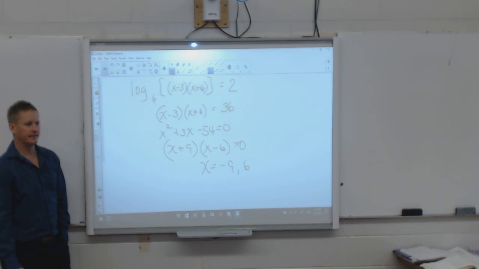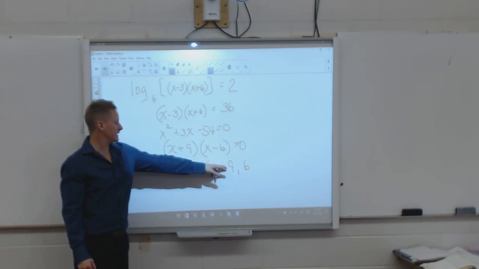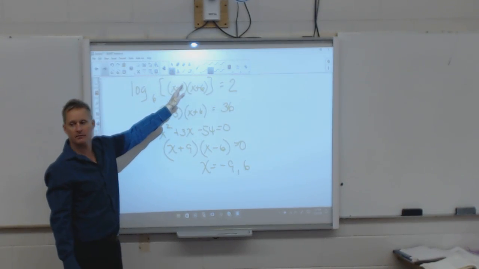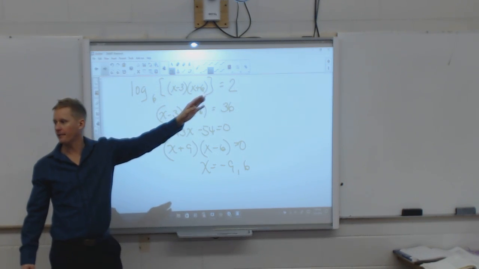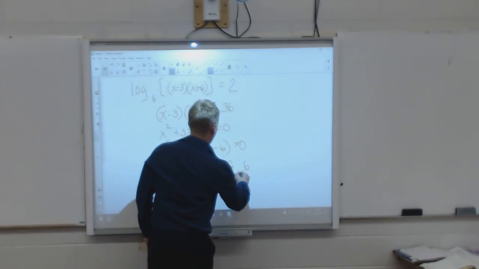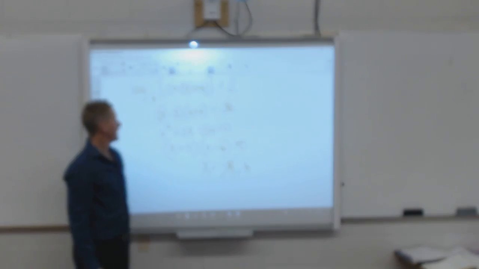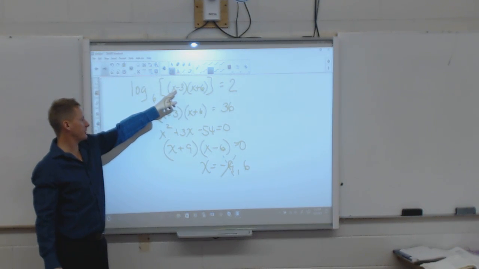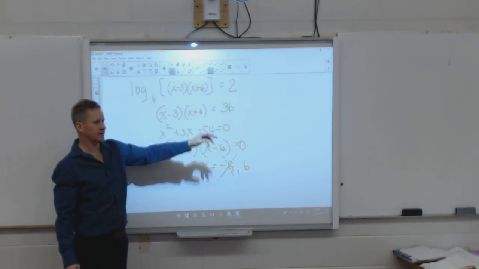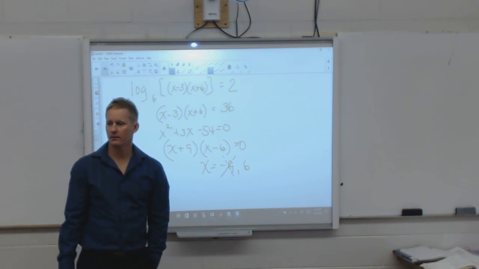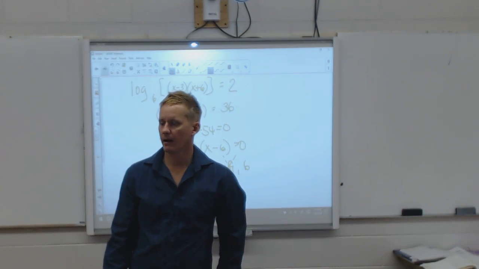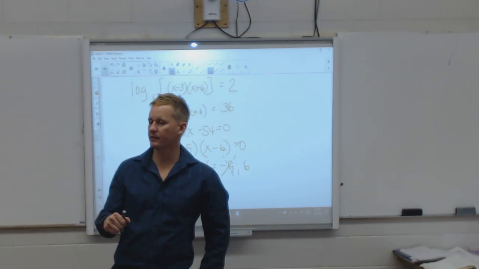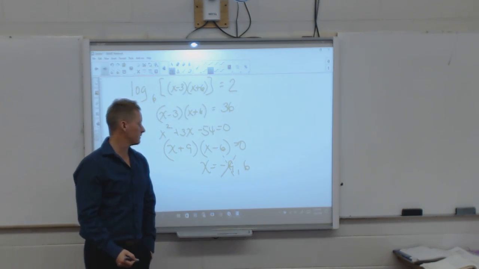Okay? So now when I stick this in here, I'm going to end up with a negative value, right? So this guy can't work for sure. And then it's up to that guy. 6 subtract 3, sure, that's 3. 6 add 6 is 12, we're okay. Right? Okay, now you're not going to check these on your calculator because this is all non-calculator work. We just did this without a calculator.